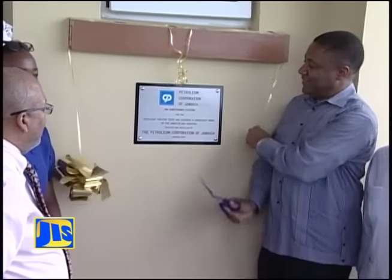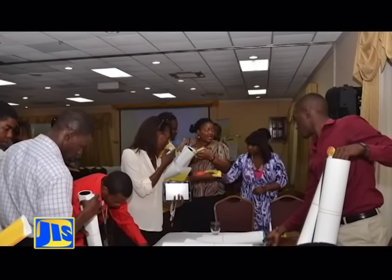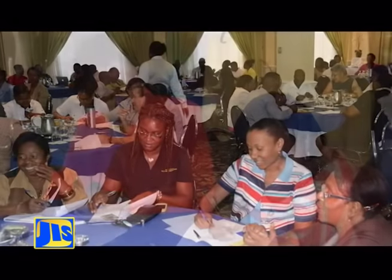And to ensure the sustainability of the program, public sector workers were brought on board to promote the conservation of energy within their respective ministries and agencies. Close to 1,000 persons across government entities island-wide have participated in approximately 10 training sessions. It's extremely important because once you install an AC unit or you change lights and so on, if you don't have that coupled with what we call the awareness component, meaning that there is a behavioral component to the program, you could still see light bills go back up.